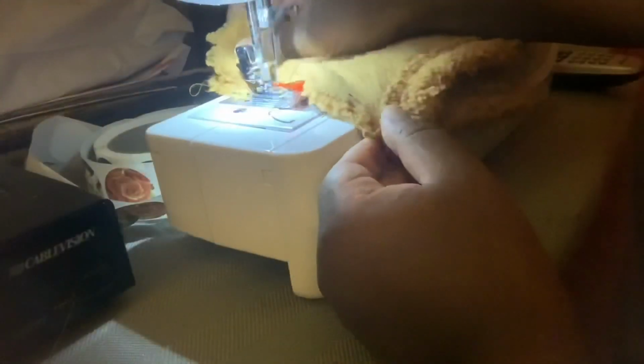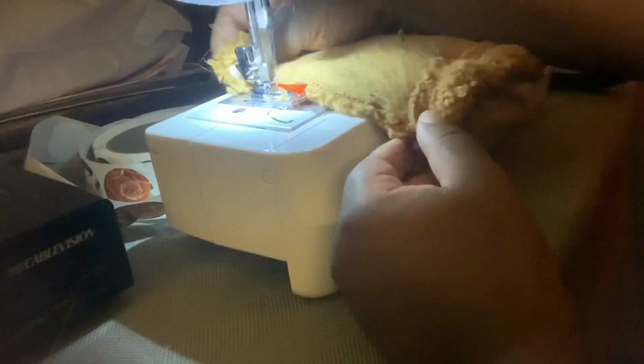Okay, guys, so it's time to make the pockets for the sweaters. And what I did was, since the sweater is in half, I just fold it in half. And I'm gonna sew this part so I could get the whole thing. After I sewed the pocket together, I just put the pocket right on top of the front of my sweater and I just pin it, and we're just gonna sew this part, and this part right here. We're gonna leave the side open.